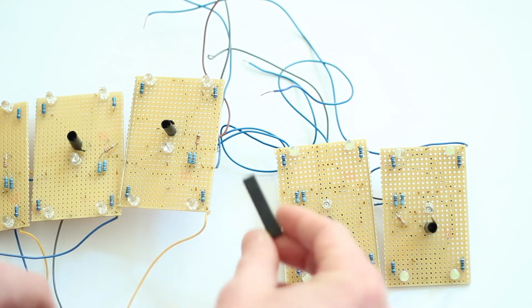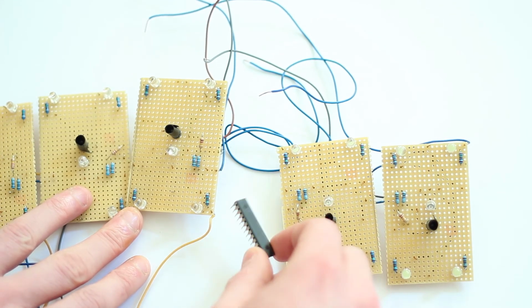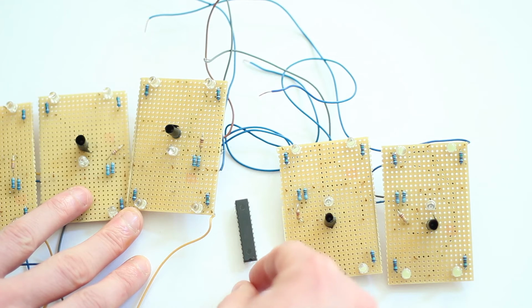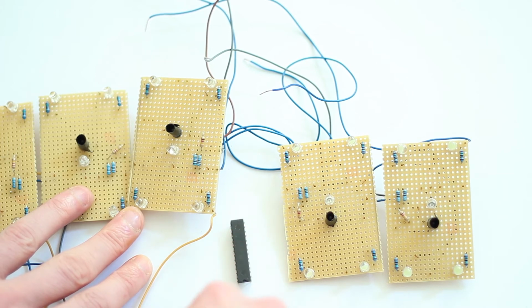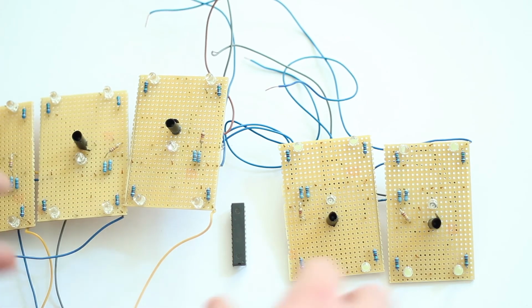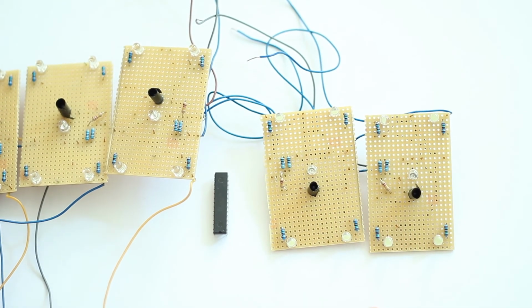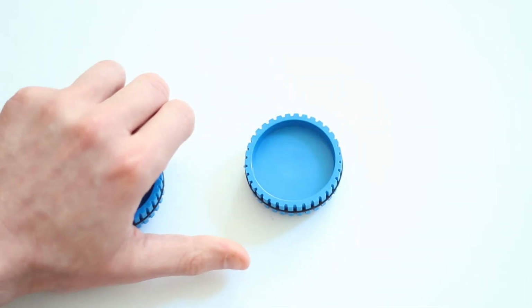It used a TLC5940 chip, which is this one here, which is a PWM chip for driving LEDs, and you can communicate with it via SPI or I2C, I believe. And it meant that I had, I think it's 12 outputs, PWM outputs from this little chip. So I'm going to resurrect that. That's why I bought this, the table actually. It's a glass table, and it was meant to be filled with LEDs underneath so that these would all shine through, but I never actually finished it.